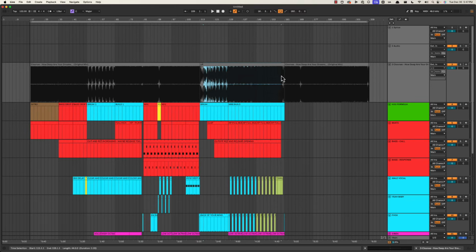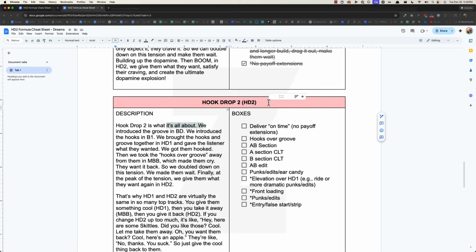The reason why this works right here, the main break and build, is because of what came before it. We got teased on what the hook is. The hook came over the drop. We got really excited because, hook over groove, that's what we want. But then that got broken up. But since we know what sounds good and we know what we like, then we want that again. And so this is one big tease for us getting the thing that we want again, which is over here. And so this is the ultimate punchline of the track. Everything that happens before it is the setup.